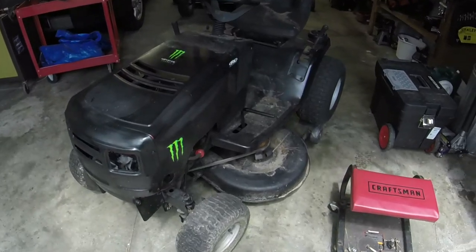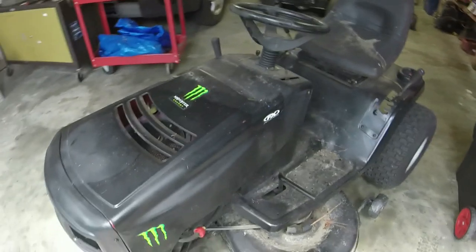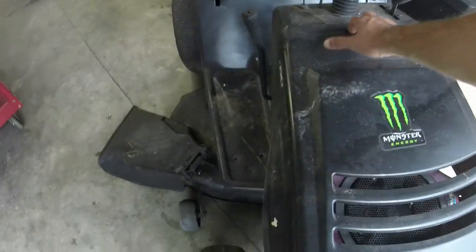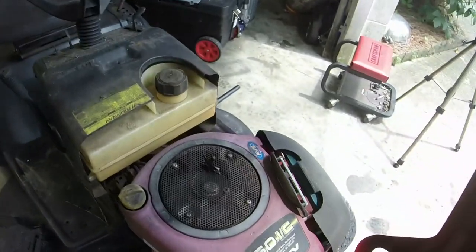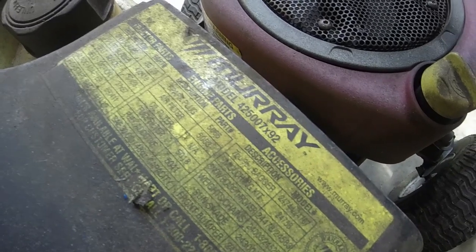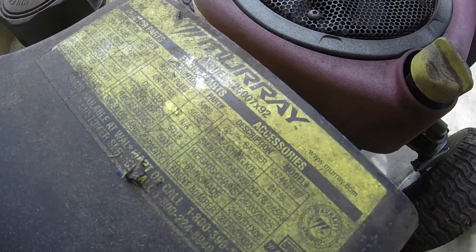It's a Murray. I'll have to measure the blades. I do not know if this is a 40 inch or a 42 inch deck. For a Murray, since Briggs bought them, this is somewhat of a newer model. The model number is 425007X92. It doesn't say the size. I would guess that it may be a 42 inch. Kind of looks like it.